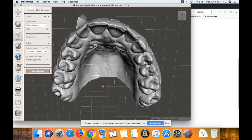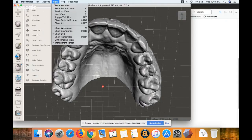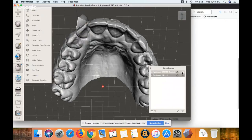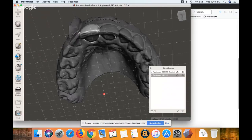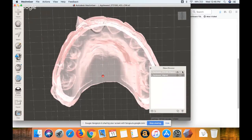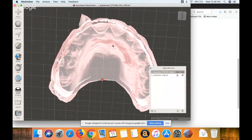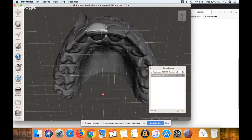Now let me show you the view, somewhere in here. Let's see, view, show objects browser, and then you can see exactly how much I moved that out. So you can go back and forth. So there's the original. And then there's the new one. So you can see the before and after.